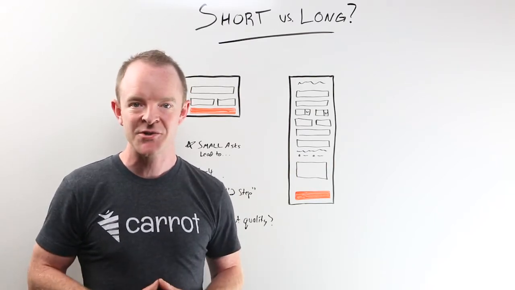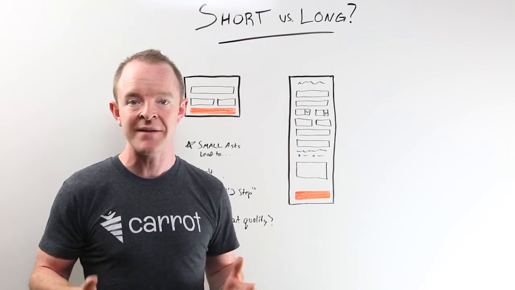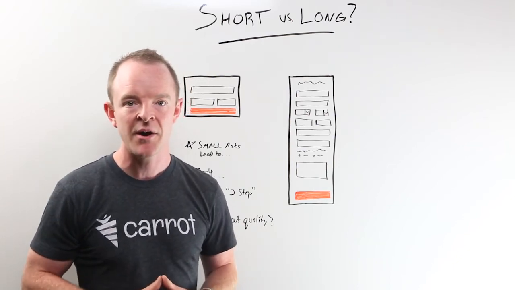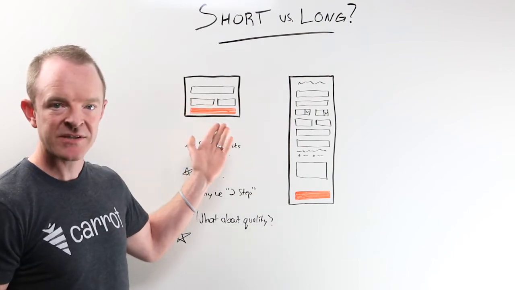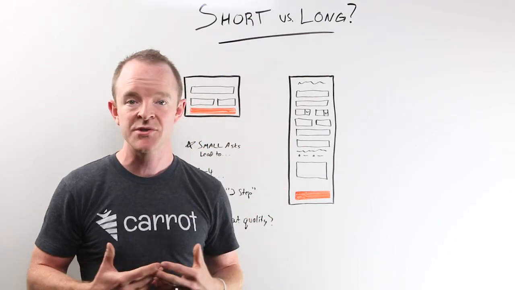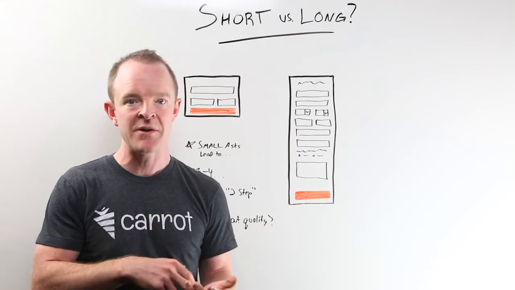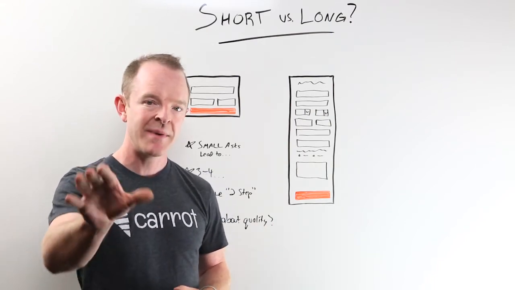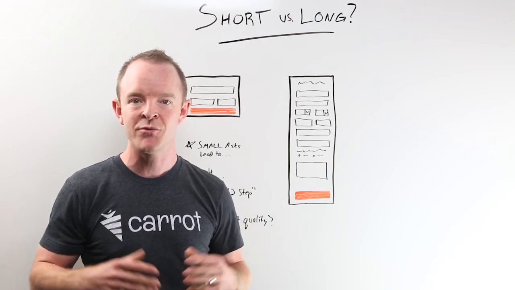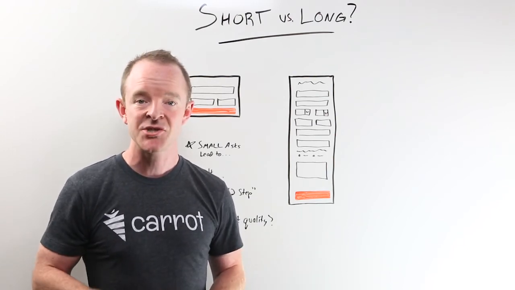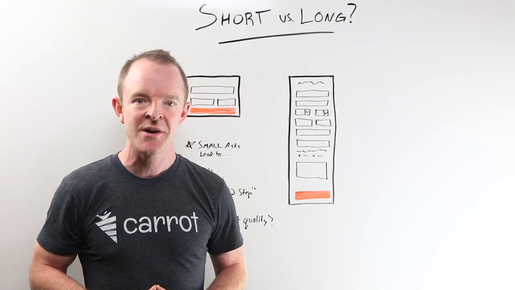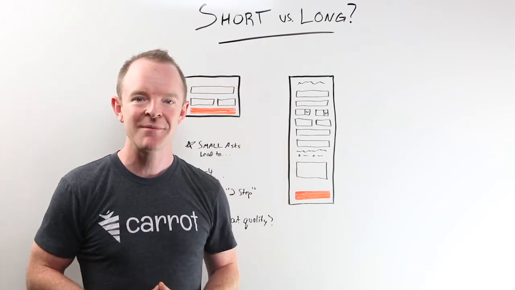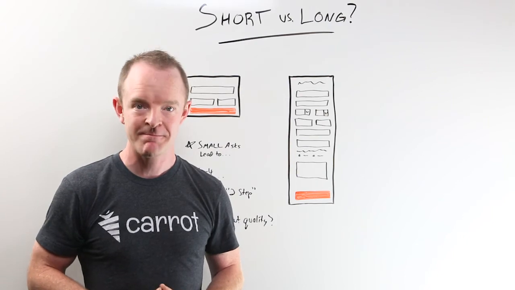Use that on your websites — short forms that lead into a long form, three to four fields on the first form, benefit-oriented buttons, and the right qualifying questions on the second form. Whether you're an InvestorCarrot member or not, check out our new feature that grabs address data and pulls in all the information from Zillow — bedrooms, bathrooms, square footage — so you don't have to ask for it. We make it simpler for you so you can do more of what makes your heart sing. Check out our other strategy sketch videos on our YouTube channel, and we'll talk with you later.